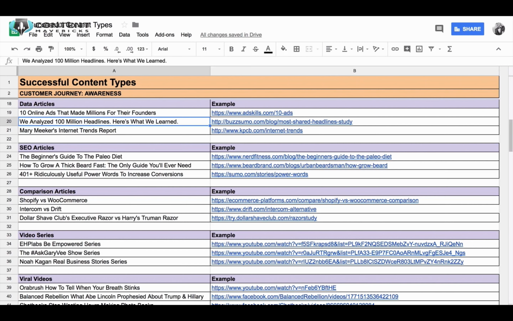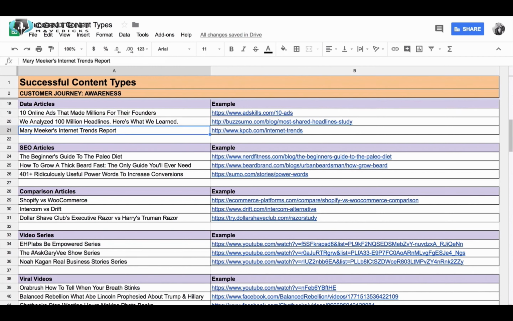The second example is a data article written by BuzzSumo based on what they learned analysing 100 million headlines. Using data from their own software tool, the article analyses 7 different aspects of headline data and got shared over 10,000 times. Also, what's great about this post is that lots of graphs are used to break up the text. On the graphs, BuzzSumo add their company logo and blog post URL at the bottom. So if anyone tries to use the graphs on their own site, people will be able to see the source of the data. This helps with driving even more referral traffic.